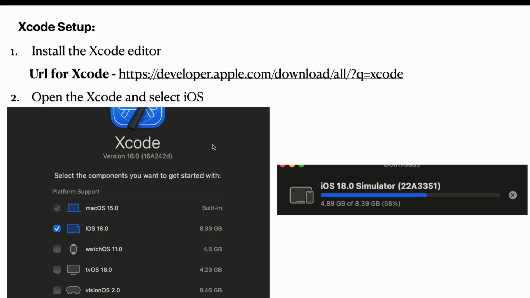Once you open the installed Xcode application, this is how the window will appear if you're opening it for the first time. It will ask which iOS version you want. As of now, I'm looking for iOS 18 because that is the latest version we have. I've selected the checkbox for iOS 18 and clicked on install. Once you click on install or download, this is how it will show up, like iOS 18.0 is getting downloaded into your Xcode, and it is a huge file. We need to wait for some time to get it installed. Once that installation completes, you will see that window goes off.